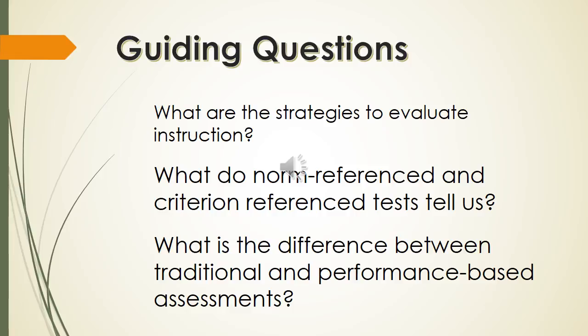more robust. The second question I want to address with you is, what do norm reference and criterion reference tests tell us? We've made such a big deal about testing over the years, and we are somewhat test-driven. So what information, what usable data do we really get from those, and how can we take that data and use it to improve the quality of our instruction? Because ultimately that is the goal of an evaluation, is to improve instruction.